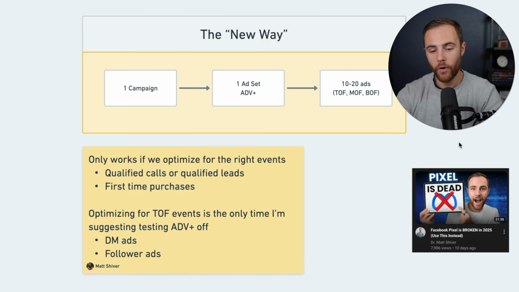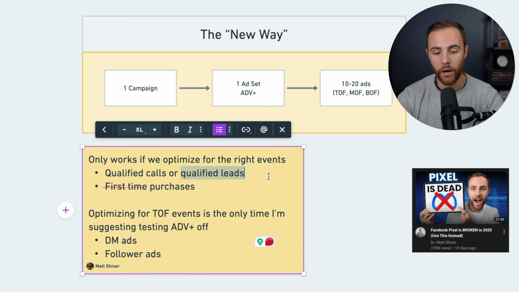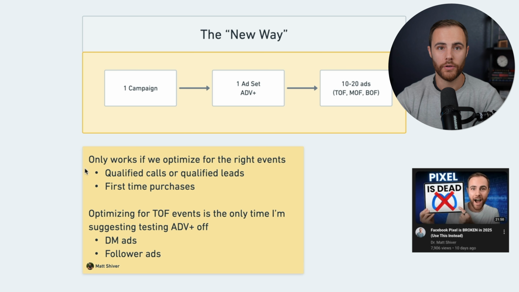It's like, we go broader with targeting, we simplify account structures, and we say, hey, Facebook, I want you to find more people like this. This works really well when we're optimizing for qualified calls, qualified leads, right? We're holding back data from crappy leads, crappy calls. This works really well for first-time purchases. So you can only send pixel data back to people who've bought the first time, right? You can also do overall purchases too, but this stuff works really well.